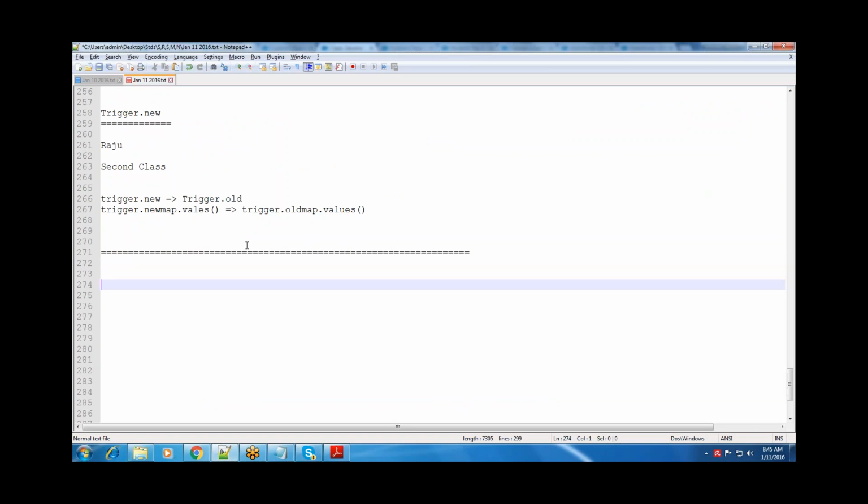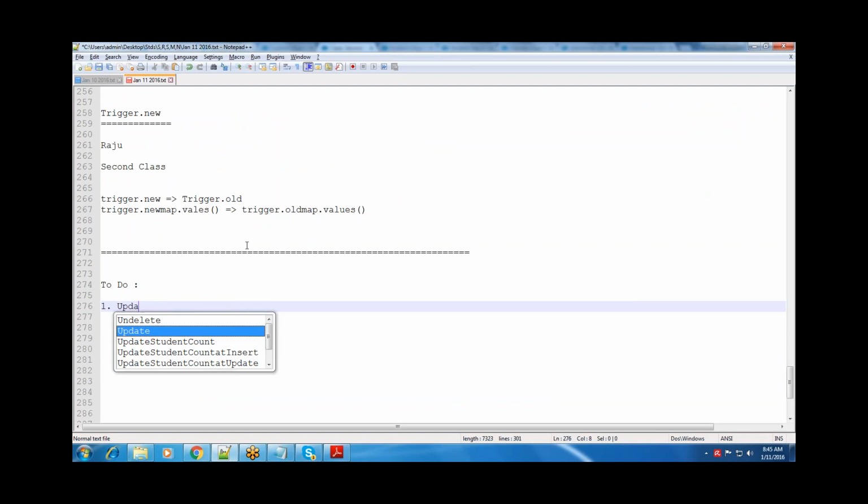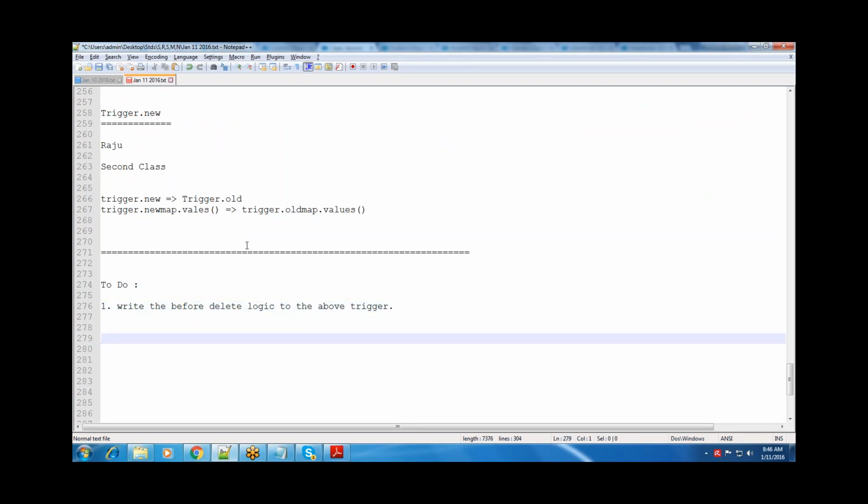The requirement is: write the before delete logic for the above trigger.